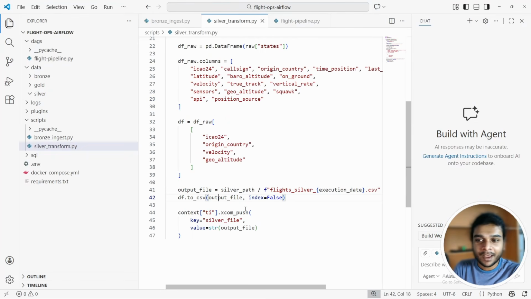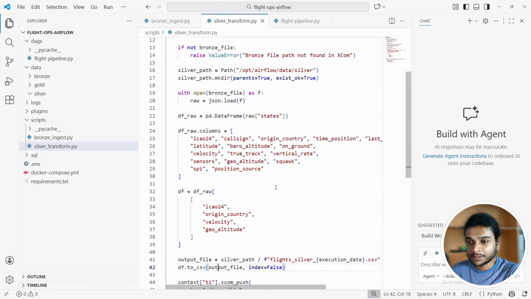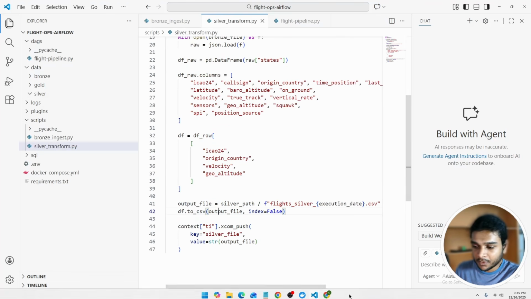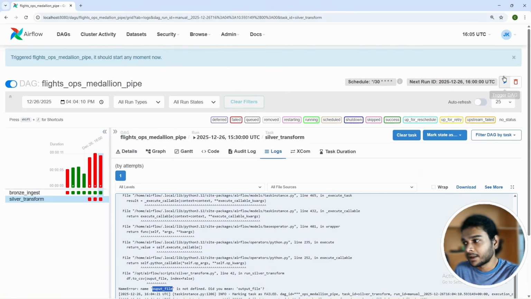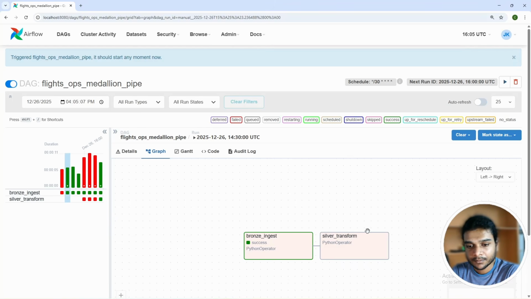I'm so bad at spelling things. That's why I'm getting a lot of errors. I apologize for all these errors, but yes, that's one of the errors I got. Okay, let's head back again, run it again, trigger it. Hopefully it runs now. There you go. Now it is successful.